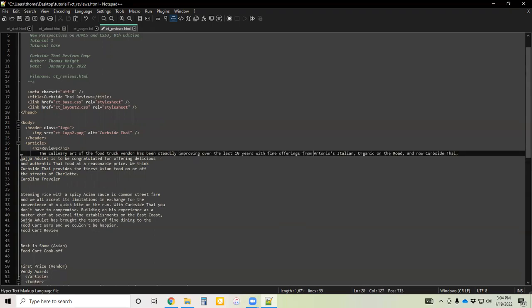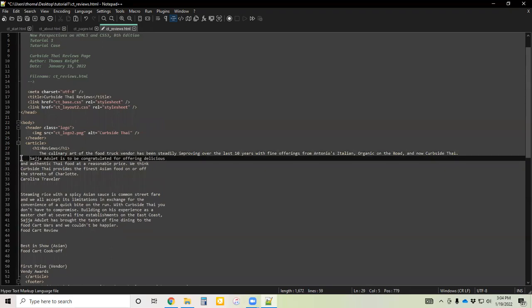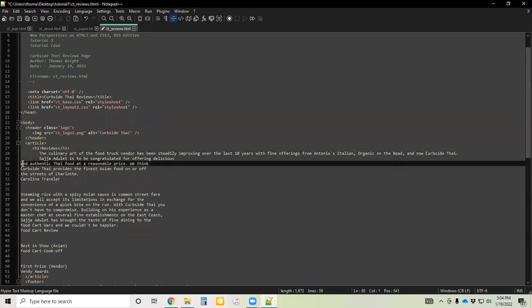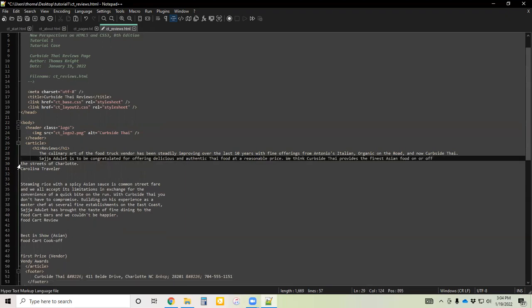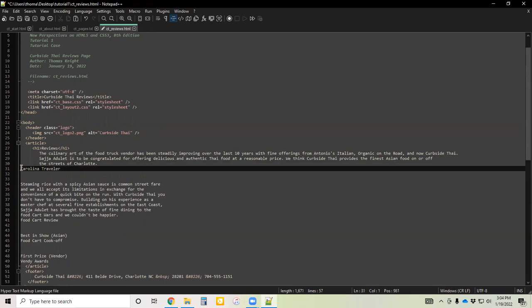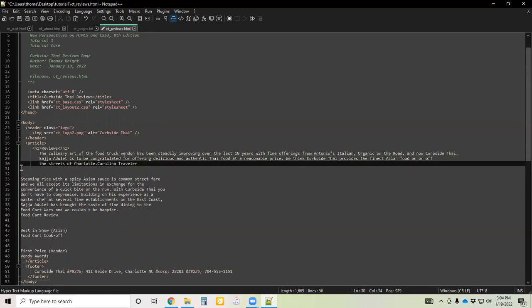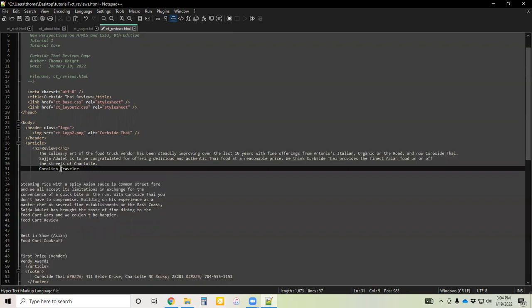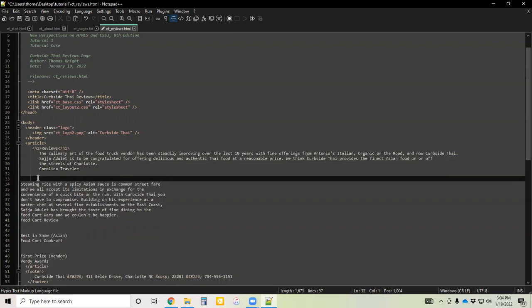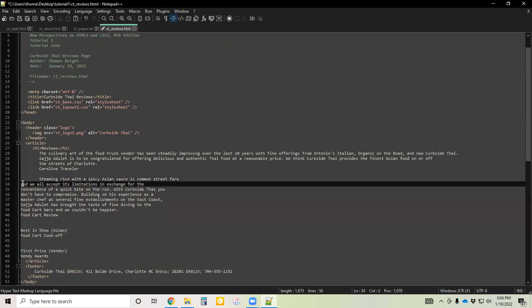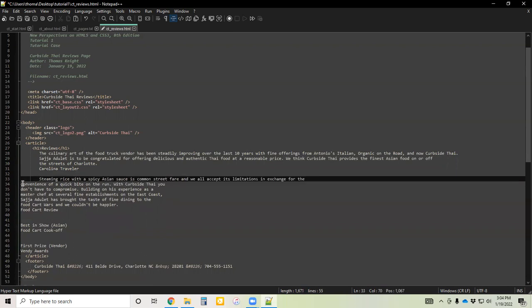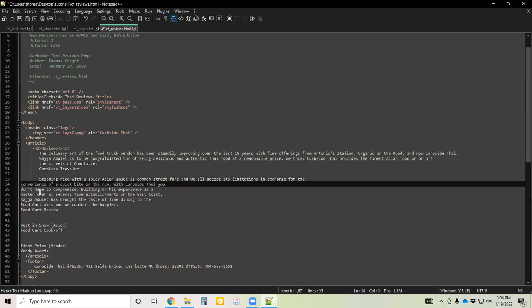It's not a requirement the way HTML works. It won't really affect your text anyway if you didn't clean it up, but I just like to have mine looking a little bit nicer so it's easier to read and understand. But actually, I'm going to leave Carolina Traveler on a separate line. I'll show you the importance of that in a minute. So if you're cleaning yours up too, be sure that you leave Carolina Traveler on that separate line.